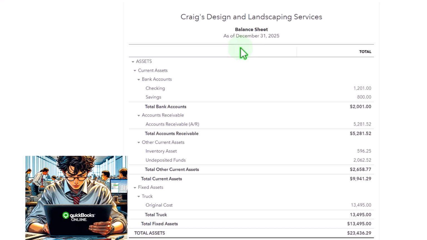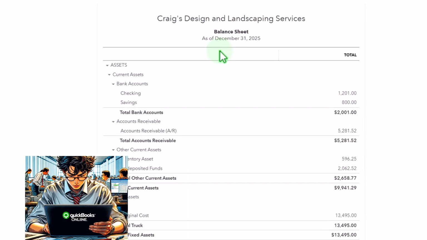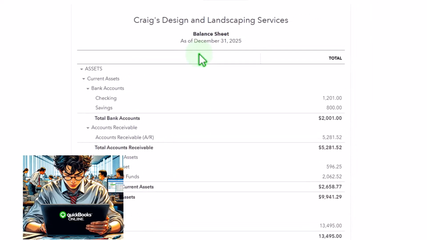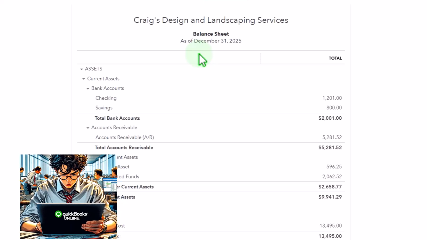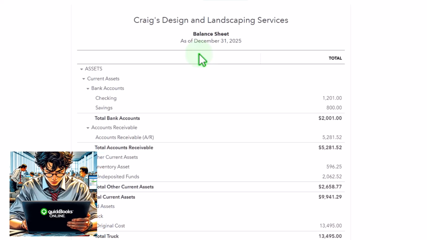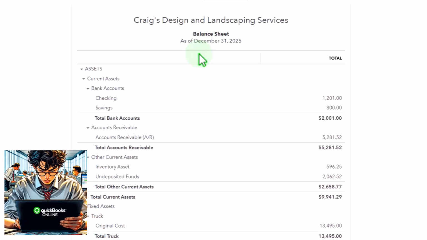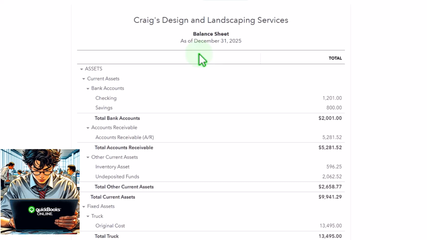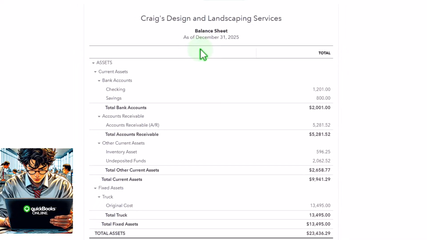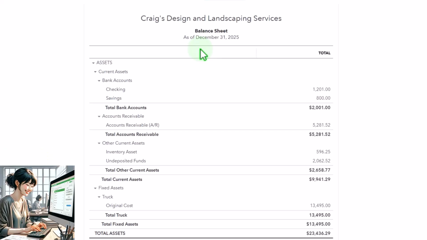Noting that you might want either just 2 periods as a comparison, like we've been doing, comparing just last year and this year, or you might want more than 2 periods. For example, you might want months so that you have 3 months in a quarter, 12 months in a year, or you might run it in quarters. So that means that you're going to have more than just 2 columns.